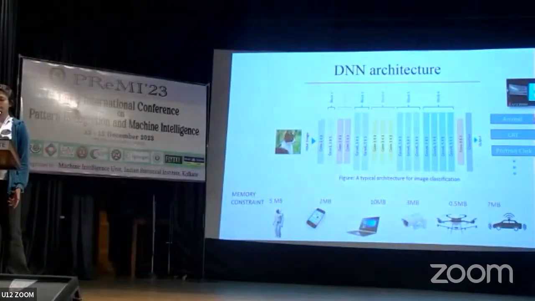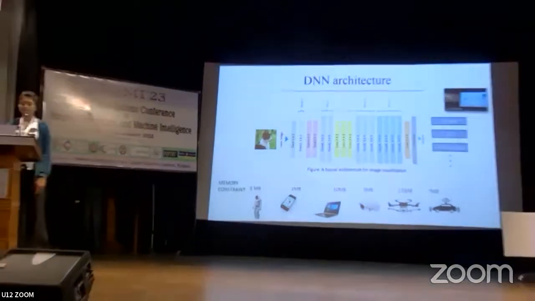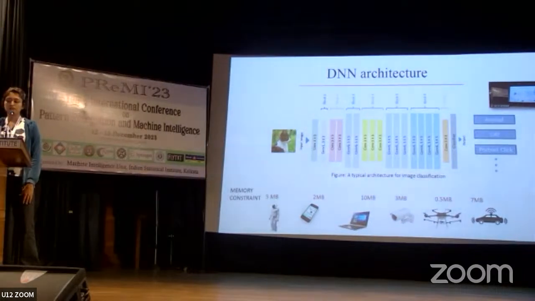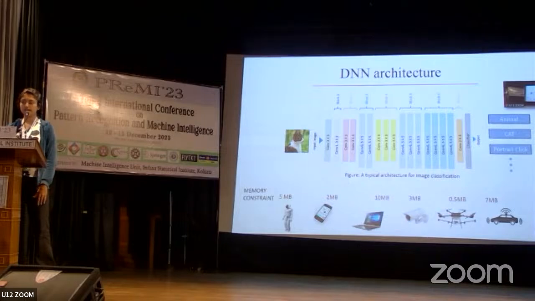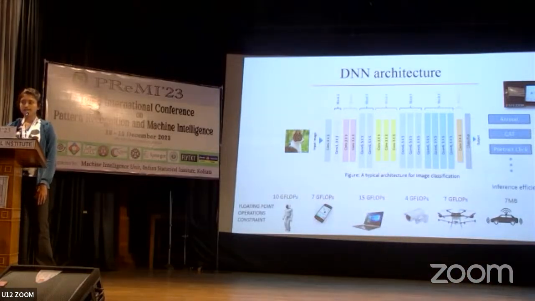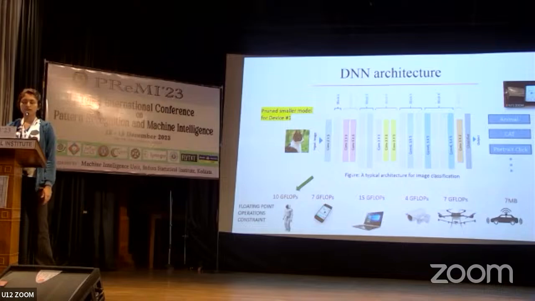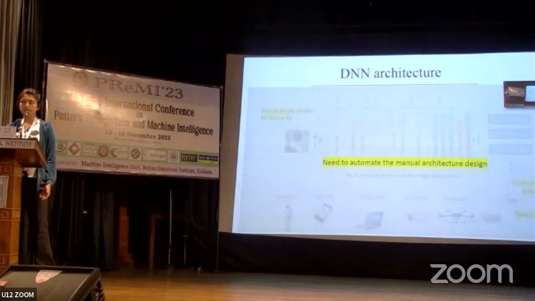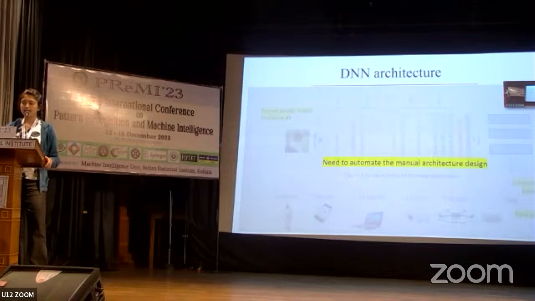Now, such a model in recent times needs to be deployed on edge devices, because we want our model to run inference on these devices because of privacy constraints, and we wouldn't want to take up bandwidth, and often due to interrupted network connectivity we lose connections, and we would not want to rely on cloud-based computation. These edge devices have certain constraints, like the floating point operation constraint, or constraints on storage space. Previous approaches use pruning methods or manually design smaller architectures by removing layers and neurons. But this has to be done for each device, taking the constraints into consideration, which can be computationally expensive and time consuming, and it also needs human expertise. So there's a need to automate the manual architecture design process.